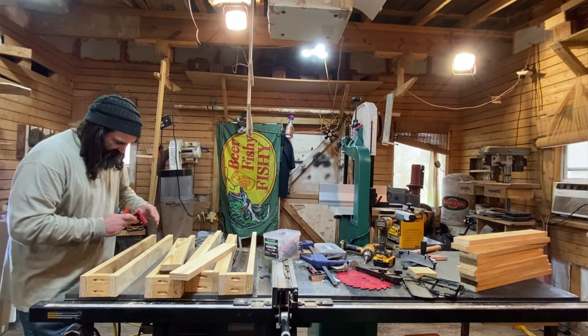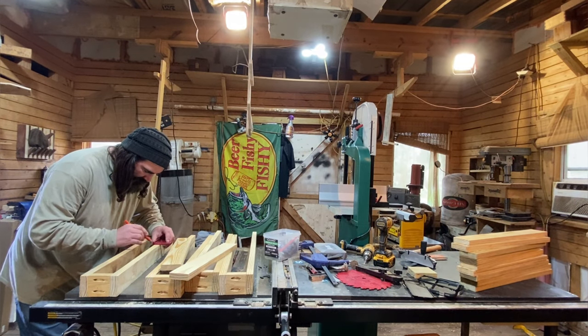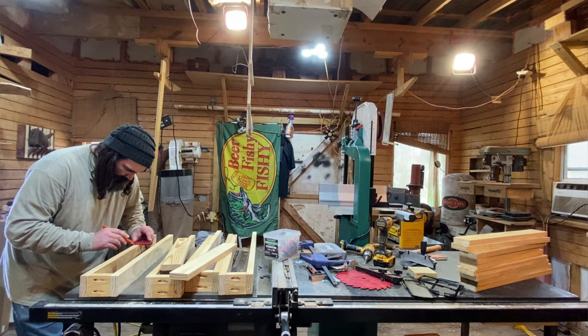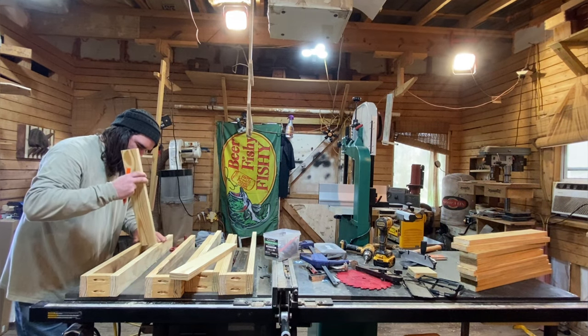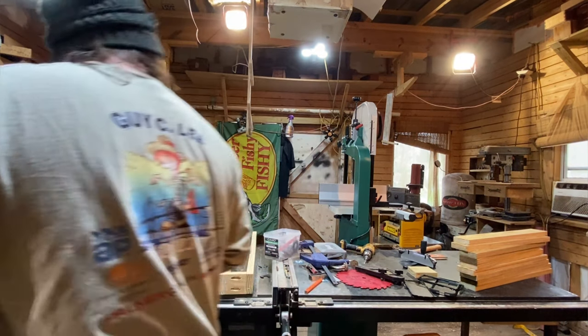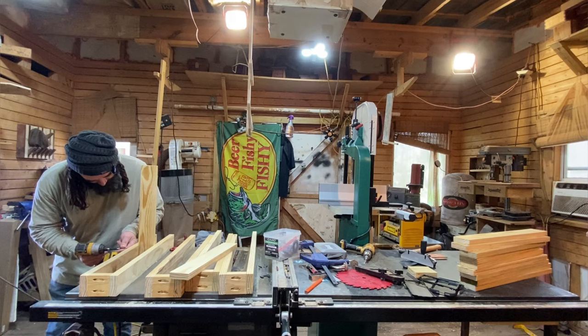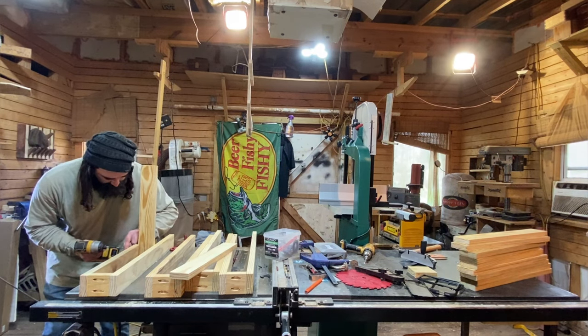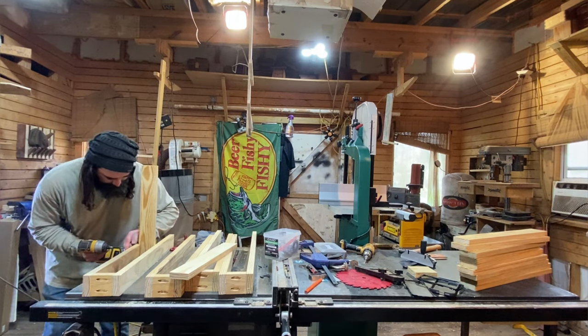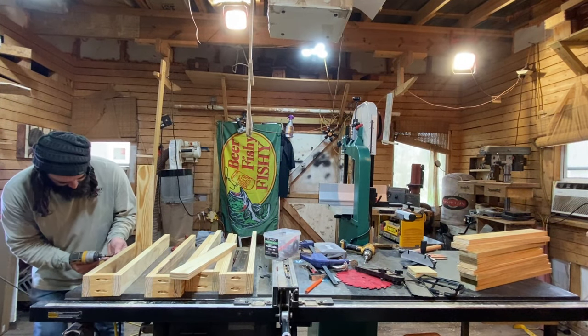Let's go ahead and square over our marks at 18 inches. And these are gonna sit right under those 18 inch marks we made. And you wanna pre-drill where your screws are gonna go. That way we can come back later and add some plugs. And we're just adding two screws to each side.